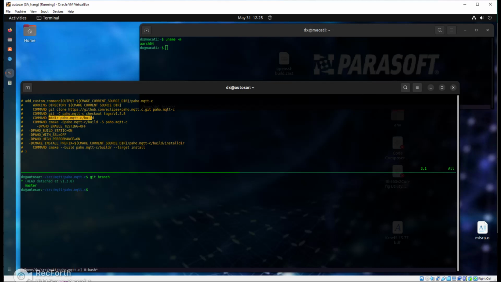So the next step here, let me create a build folder now. And then you will see the use of capital -B and capital -S.